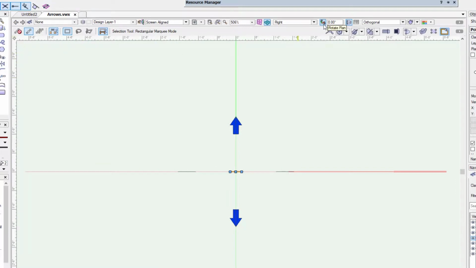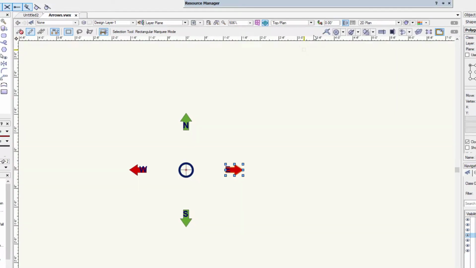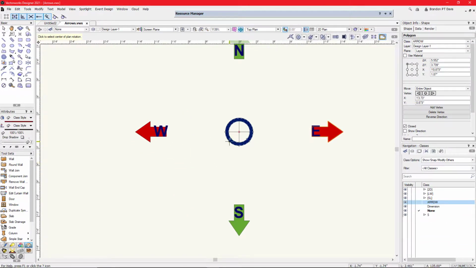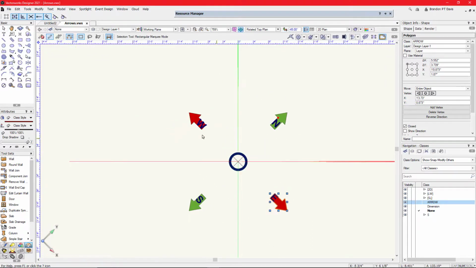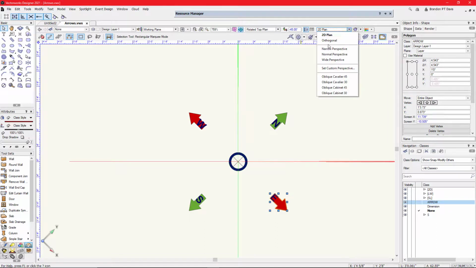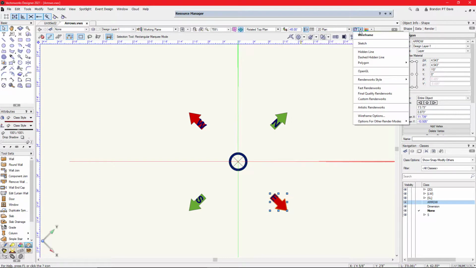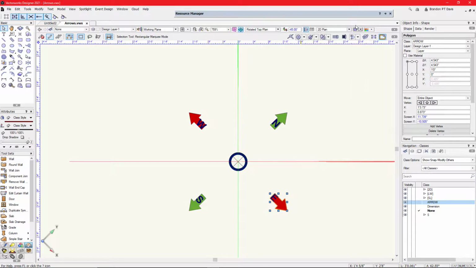This icon is the rotate plan. This would be used if you were working in 3D and wanted to adjust the ground plan to a different view. You can also modify the perspective with this drop down, and the render settings can be modified with this drop down.